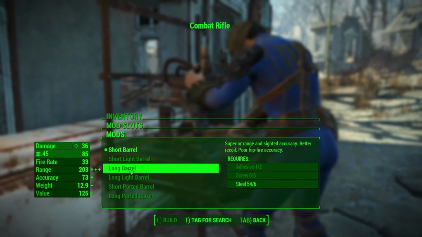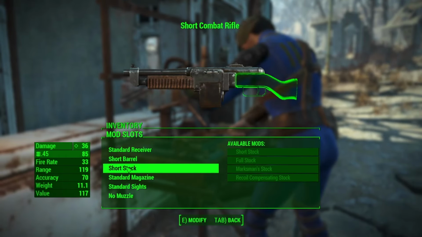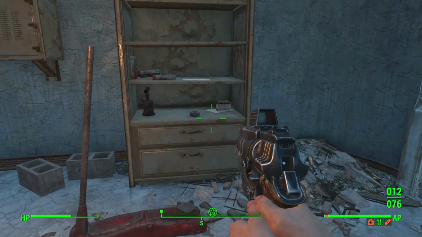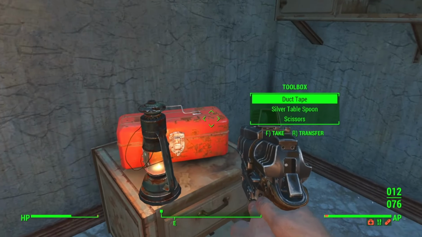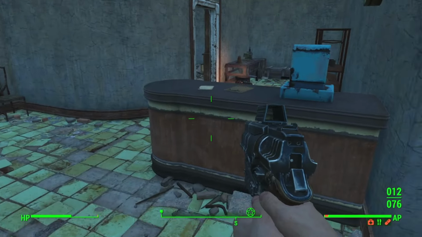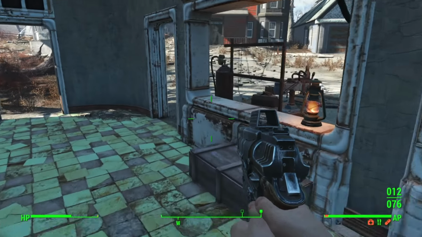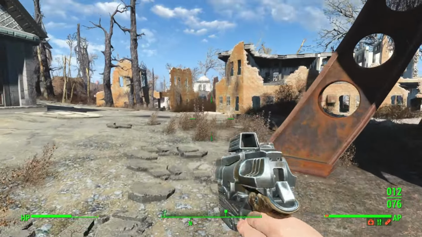We need screws and some adhesive. I know we can find screws, but I don't know where we're gonna find adhesive. Duct tape should give us adhesive. Okay. And in terms of screws, we need a fan. If we can find a fan. There was fans up in this building here.